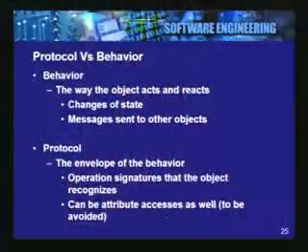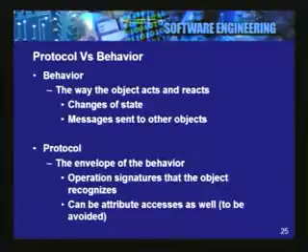Another way of looking at it is that we keep the protocol separate from the behavior. The protocol is the envelope of the behavior, and the behavior typically says how the object acts and reacts. Objects typically change state, send messages to other objects and so on, and the envelope of the behavior is simply the operational signatures that form part of the class definition.